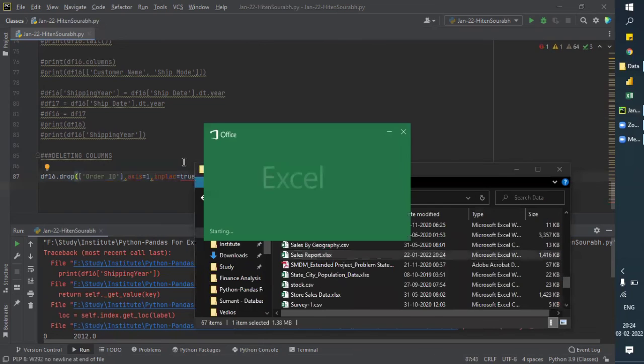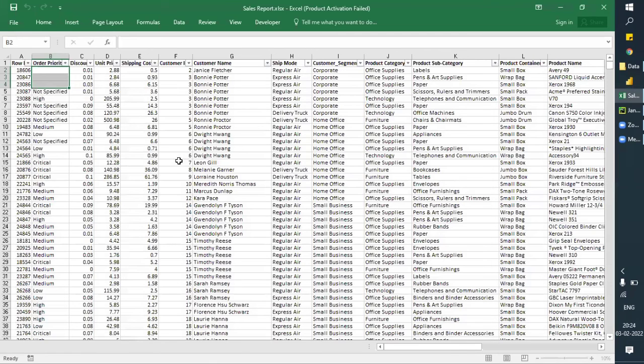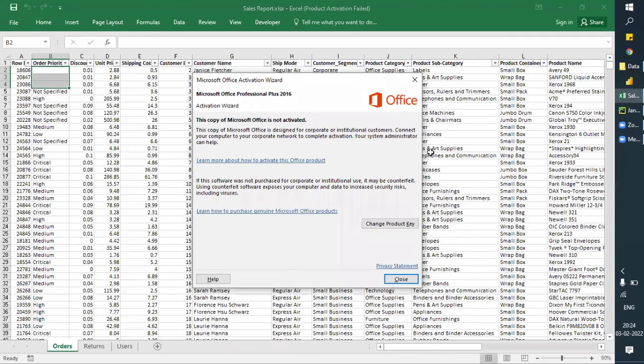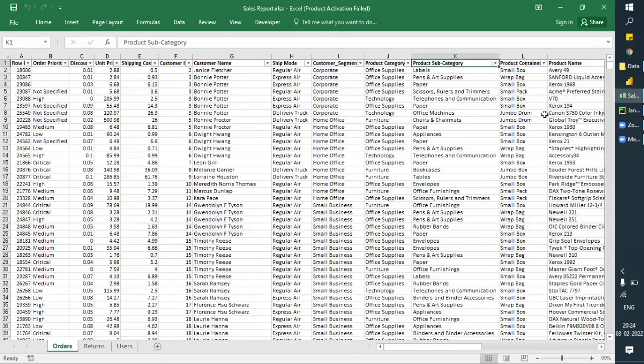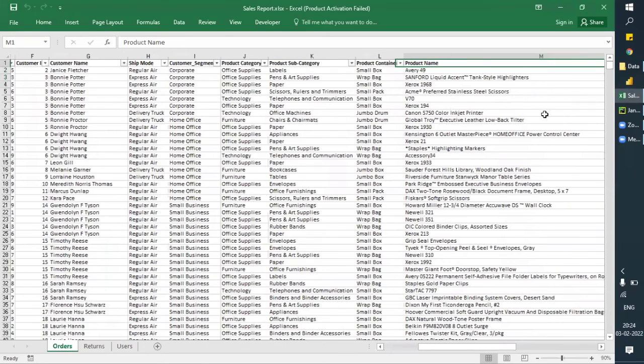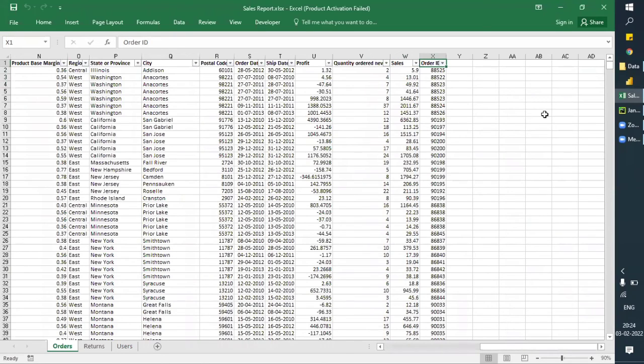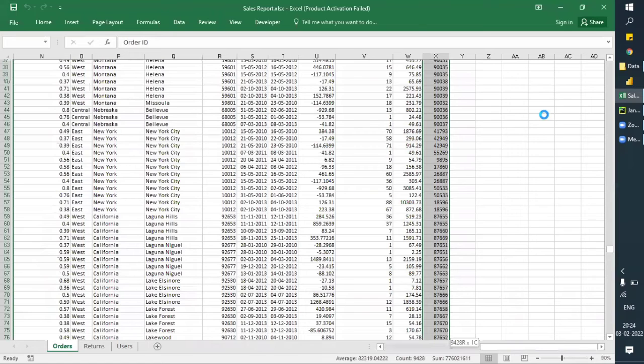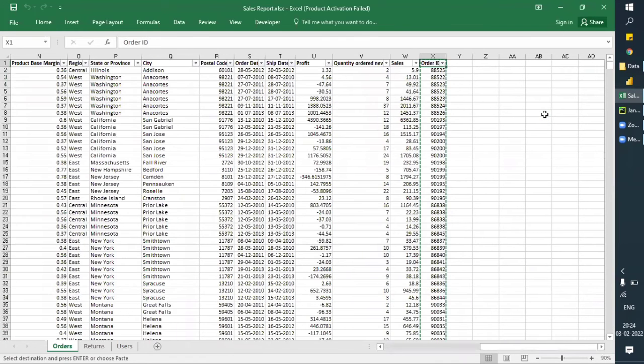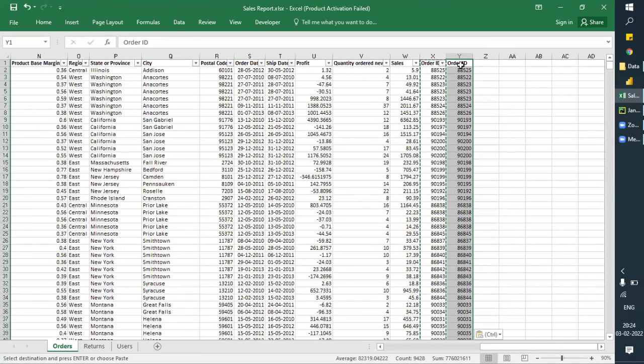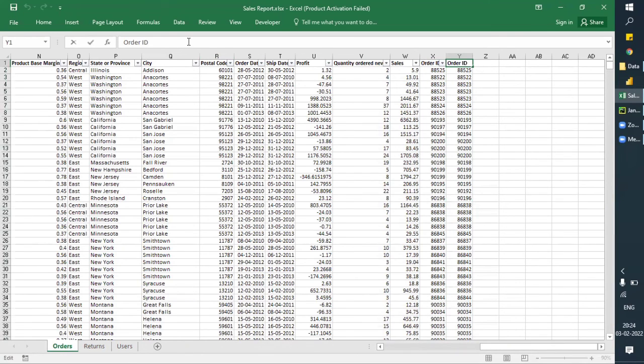Let me just write order ID. Okay, and order ID 1.